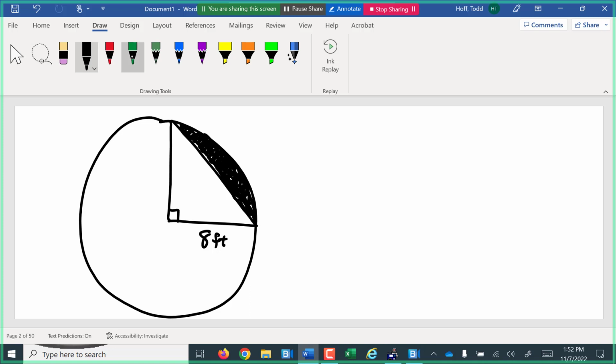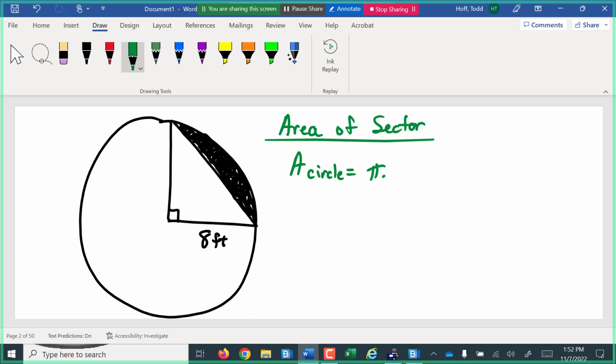Let's take a look here. So we're going to find the area of the sector first. And this one would be a lot simpler than we're going to make it if you just divide the whole circle by 4. But we're going to go through the whole process. The area of the whole circle would be pi times what? Eight squared. Good. Which is going to give us 200.96 square feet.